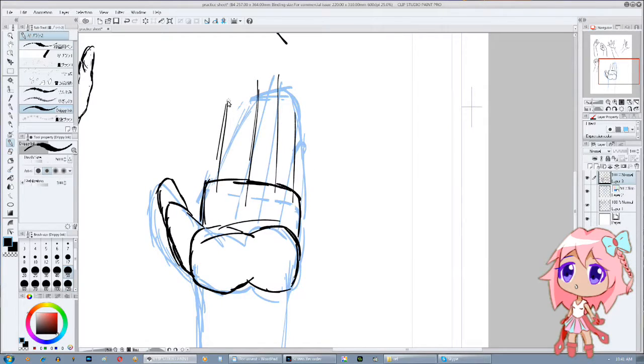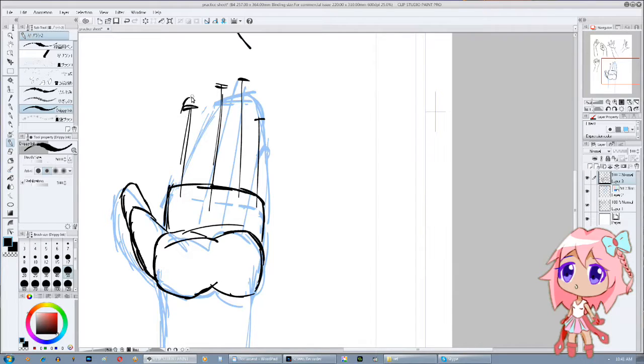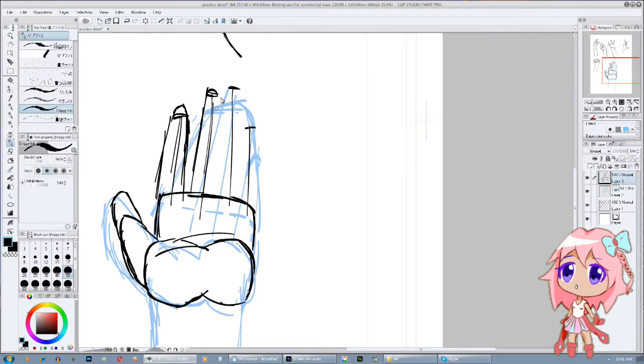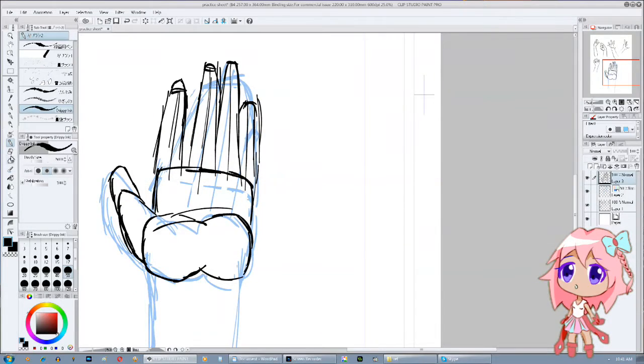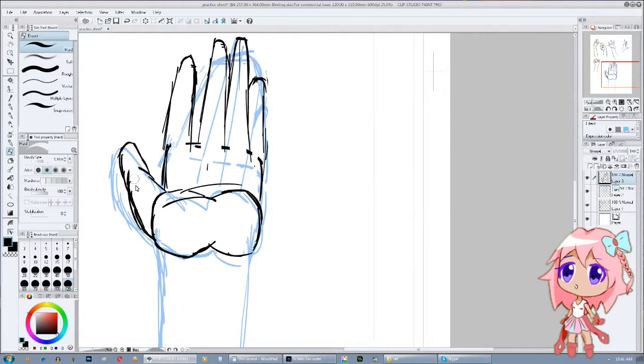So now that I have the fingers here, I've selected their lengths, and I'm going to draw them up. While you can just have them come down as a straight line, I usually like to add some curving. So once I have sketched them in, I'm going to add a little bit of curving. I think it makes the hand look a lot more natural, because it will curve inward whenever it meets a joint. We really want these hands to look super natural.